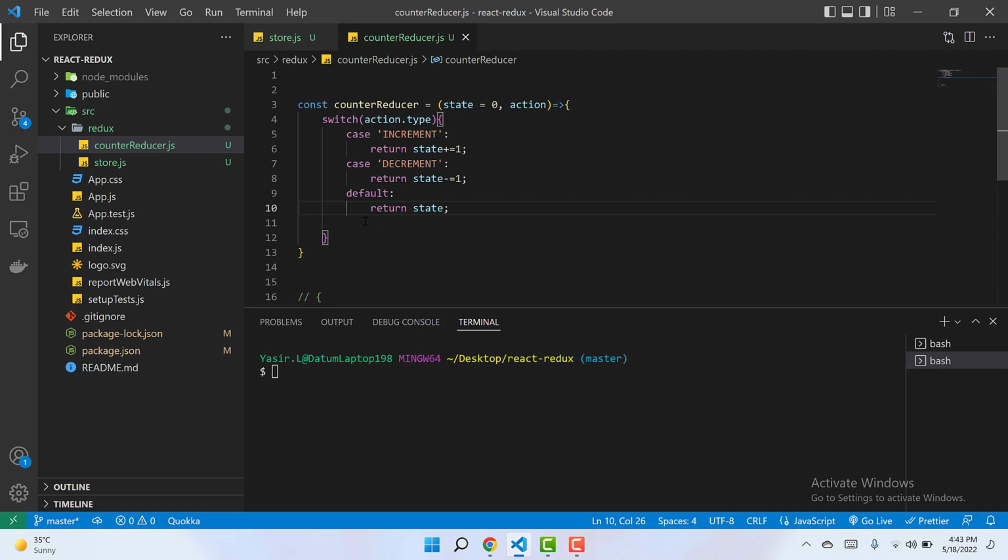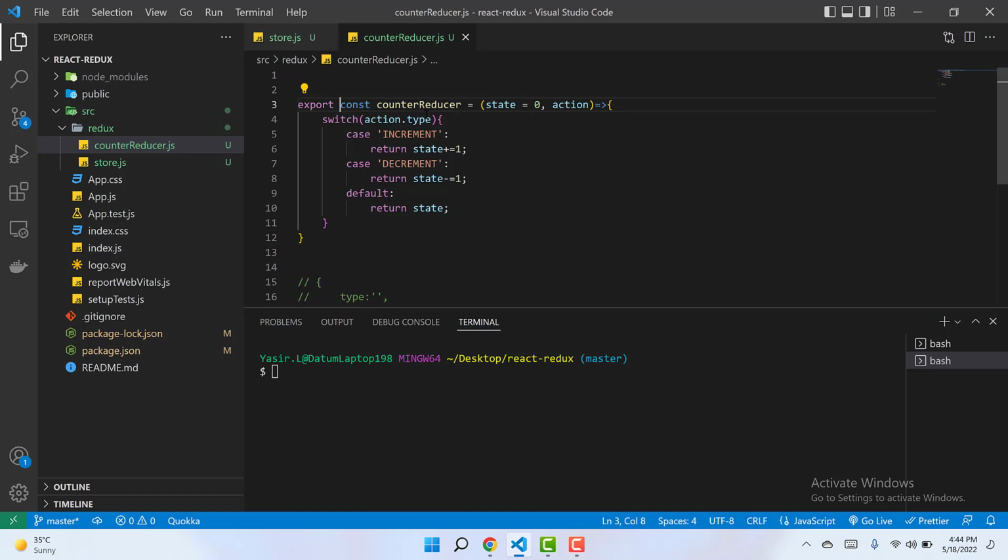So with that done, this is the only logic that needs to be implemented in the reducer function. After that, our reducer function is complete. The only thing left is that we are going to need this reducer inside the store, so we need to export it as well. So just export this to be used in the store.